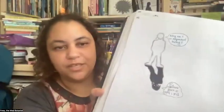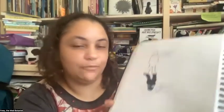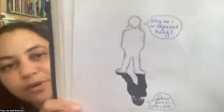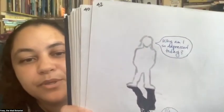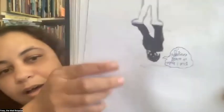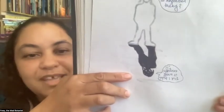And then also, like you, I also sometimes keep track of my feelings. And so I decided, instead of just simply thinking about depression, to occasionally write it down. Yeah. I don't mind sharing this because I think a lot of people can relate who have depression. So I question, why am I so depressed today? Because we don't always know why. And then my other side asks, did I hide it well enough? Because we feel like we can't talk about our depression. That's right. So I decided to be okay to write.